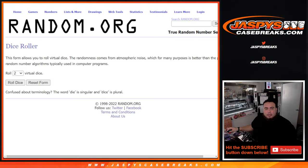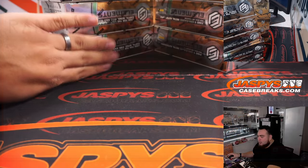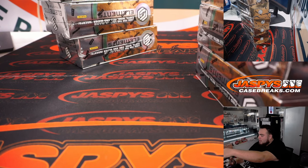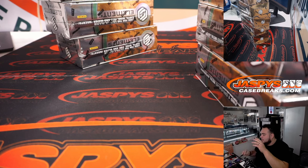Let's do a little generator here to decide which side we're going to do. One, two, three for the left; four, five, six for the right. And it is a one, so we're going to go with the left side. This side over here will be for number two, and I'll put a two on these boxes so Joe knows these are from the same case.